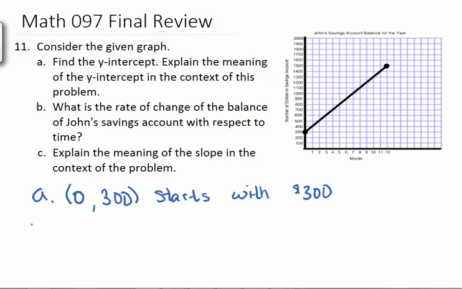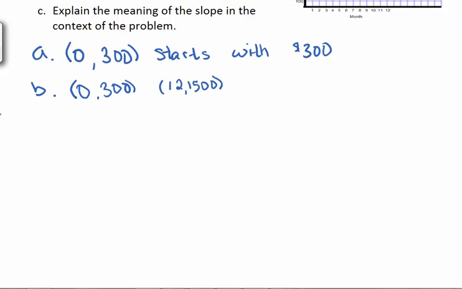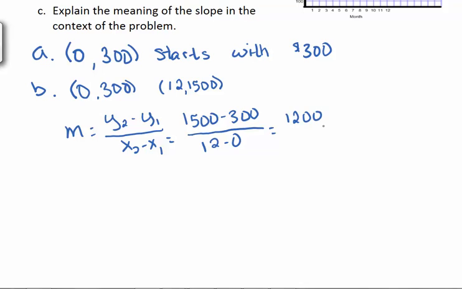So B wants to know the rate of change, which is also the slope. We need two points. We have two points highlighted on this graph for us: 0, 300, and 12, 1,500. And we want to find the slope. If you recall the equation for the slope, it will be equal to y2 minus y1 all over x2 minus x1. So 1,500 minus 300 all over 12 minus 0. This is 1,200 over 12, which is 100.